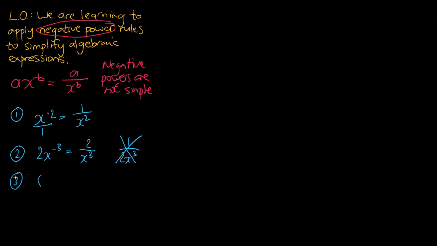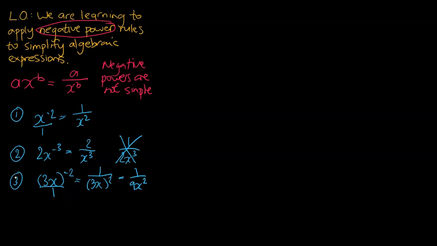We've then got another one. So let's say we've got in brackets 3x to the power of negative 2. And this time around, I want it noted that negative power does apply to that 3, because that 3 is now within the brackets. So that there is going to become 1 divided by 3x to the power of 2. So again, if you think of it as over 1, that part has switched to the bottom and now has a positive power. And you could expand that bracket to get you 1 over 9x squared.